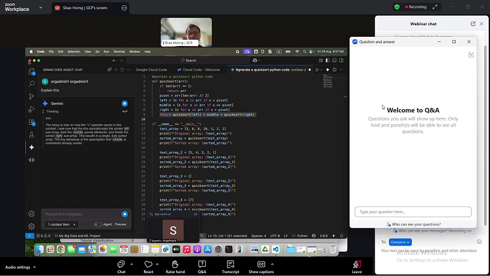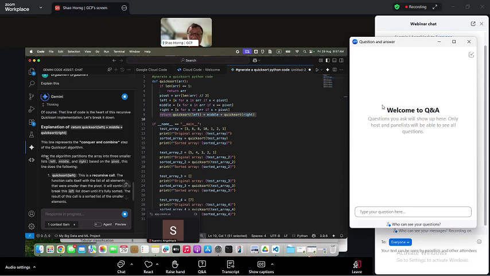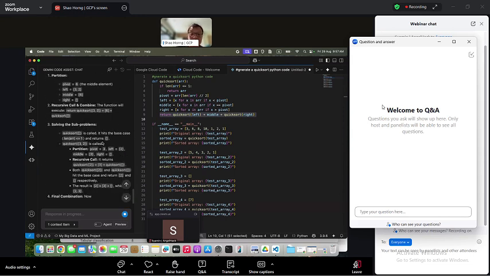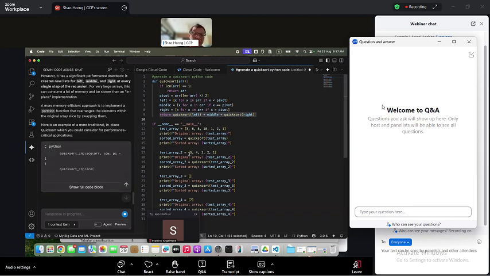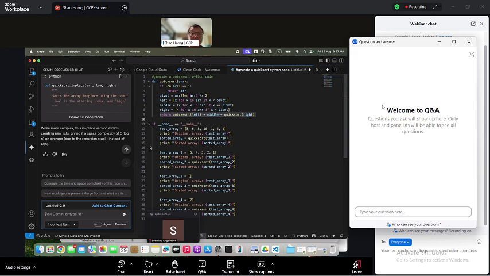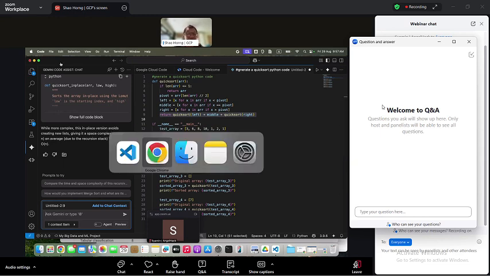So I'm using the IDE environment, VS Studio, and that integrates well. I remember the license for Gemini Code Assist is free for individuals. So if you are an IDE developer, definitely use that. Even if you don't use it to generate code, you can use it to explain code. It's very useful when you take over somebody's code, which is quite common in the software industry. Okay, I think I've covered the Code Assist.